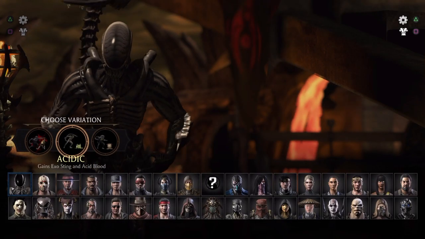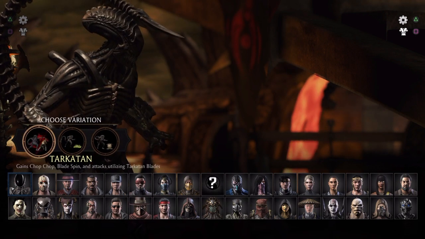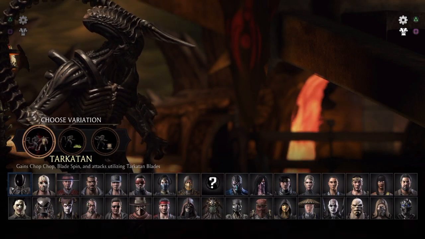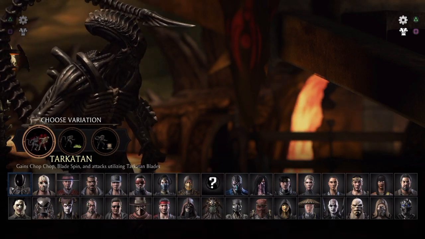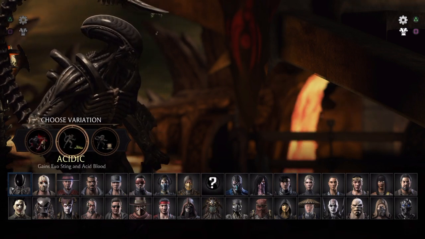Hello everybody, and welcome to my tutorial for the alien. Now we're going to be looking at the Tarkatan variation, judging from the intro. I'm guessing you saw that. Now I feel that this can be used offensively and defensively, and you'll see why during the course of this video. So I feel that that's the best one to cover.